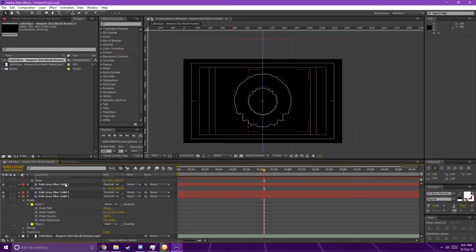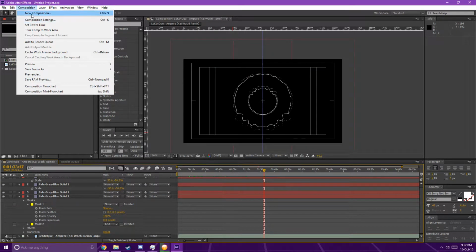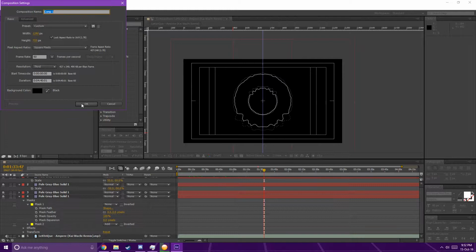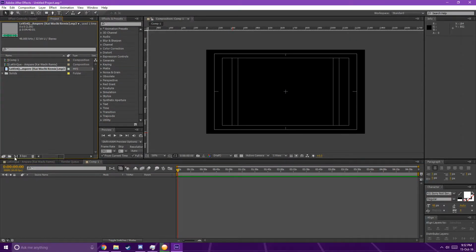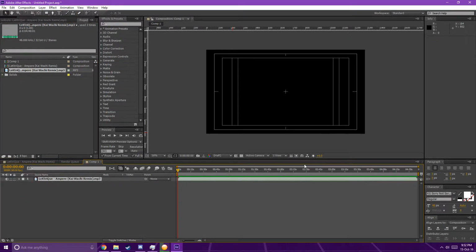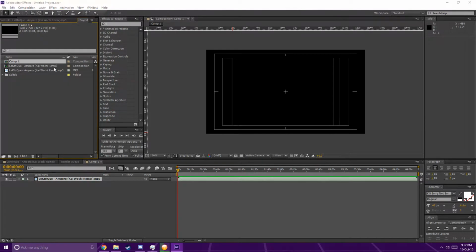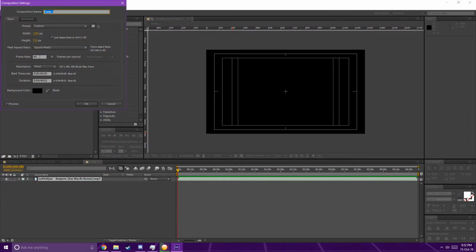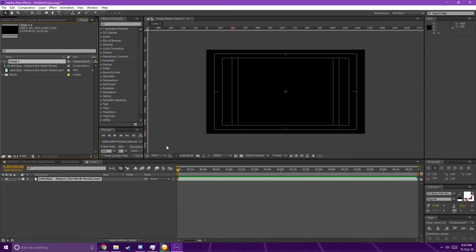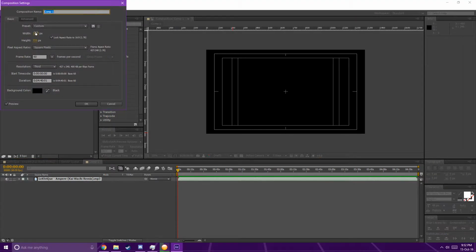You can see here. So the first thing you want to do is make a new composition. It's got to be the length of your song, so you can either do that by just dragging it there or making a new composition and adjusting it as so. Set your frame rate to whatever you want. I'm going to do 60. You can do 30 or 60 depending on how big you want your file. Render time increases heaps at 60, so just keep that in mind if you don't have that good of a computer. And I'm going to keep it at 720p.